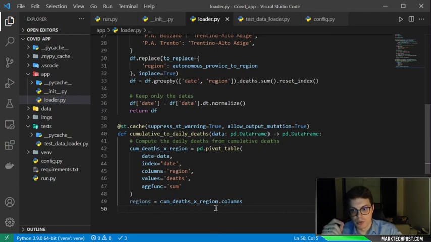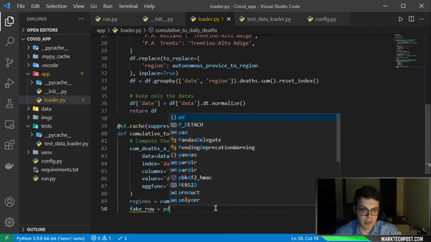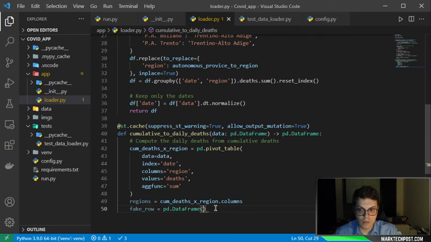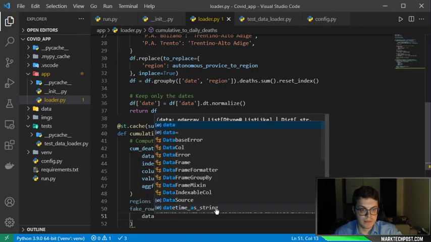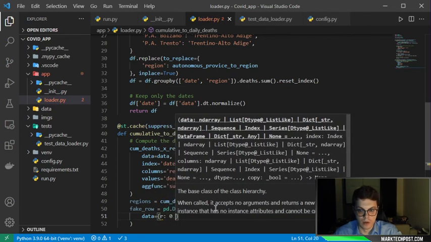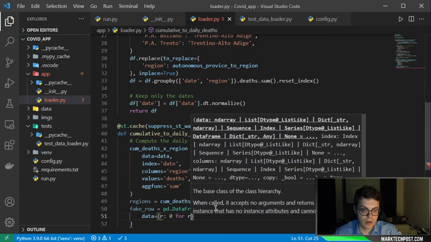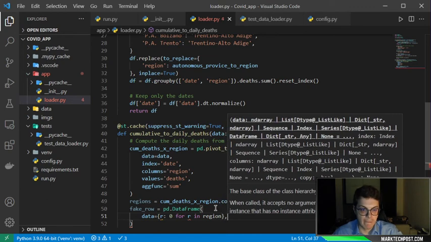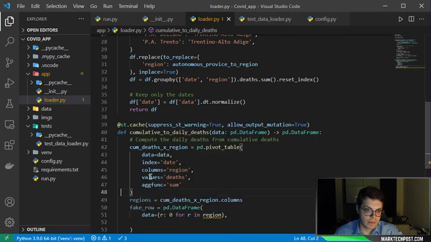Now we have to compute a fake row to add as the first one. So fake row will be a pandas data frame in which the data is coded as region 0, for each region.